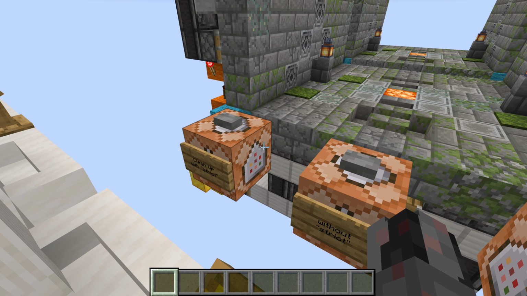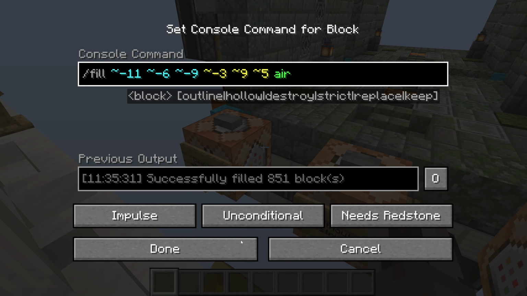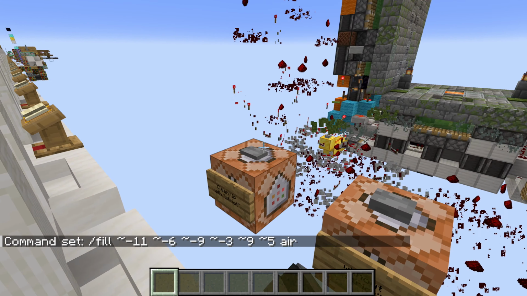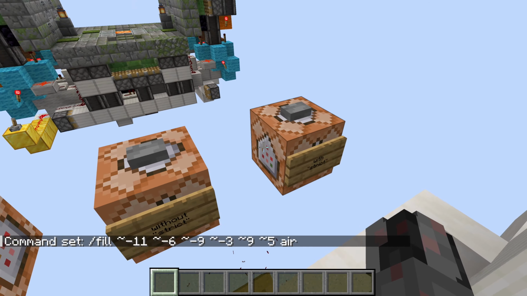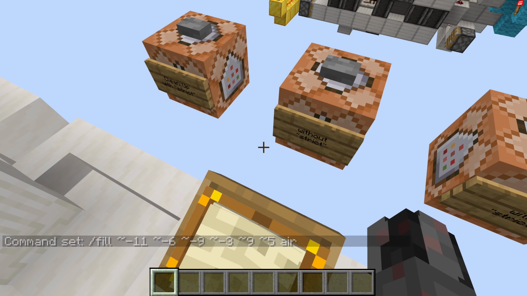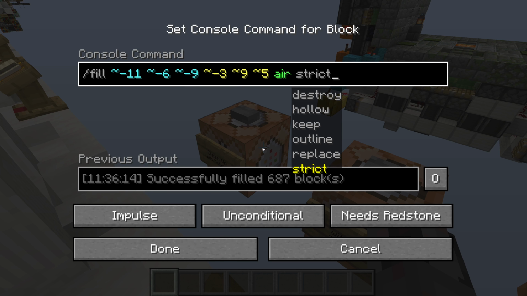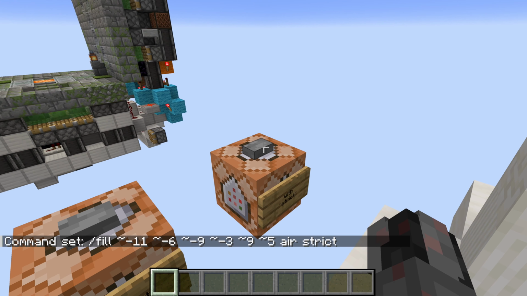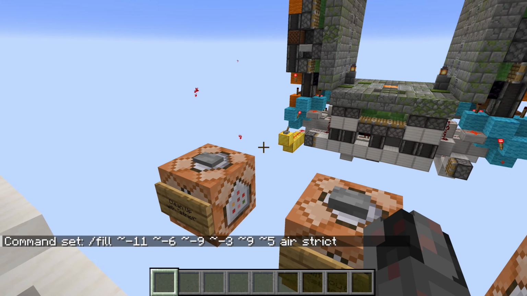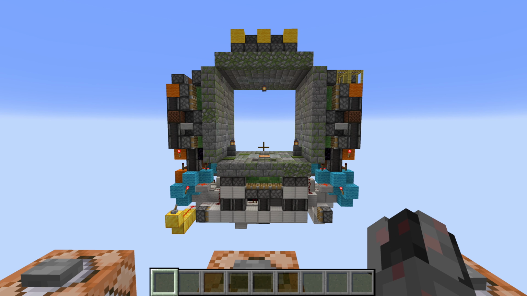One last thing I would like to show you. So here in this fill command, let's for a moment remove the strict. And then you will see that all of those redstone components, well, popped off as items and are now lying or falling to the floor. Now, the void in this case. If we add the strict option again, let me just summon in this here again. Due to the missing block updates, the redstone components don't pop off and are properly and cleanly deleted.